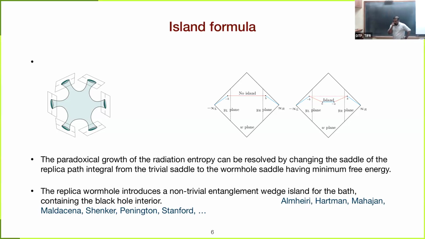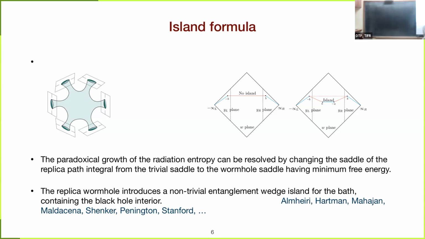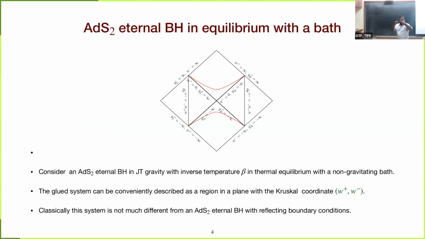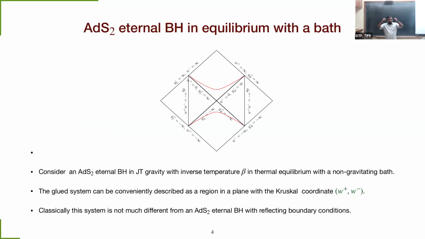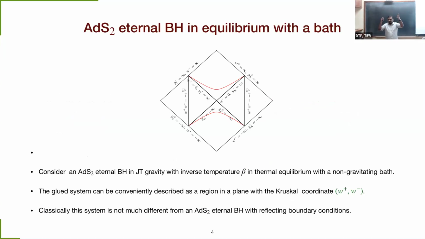Sorry, I thought the island was just a cut along which I'm doing things. Right? That's true, but the point is that for this cut, you have to look at the domain of dependence of the cut. Right? So if you create a Hawking pair here, the reason for the increase in entropy is that one part of the Hawking pair goes to Scribe plus, and another part goes to the interior of the black hole. So these Bell pairs are the ones which actually increase the entropy. Now, the moment you introduce the island to the path, that means the part which went inside is already captured and given to the path.